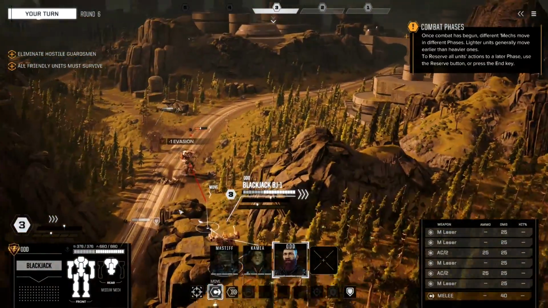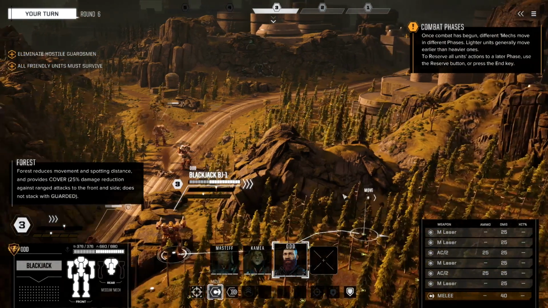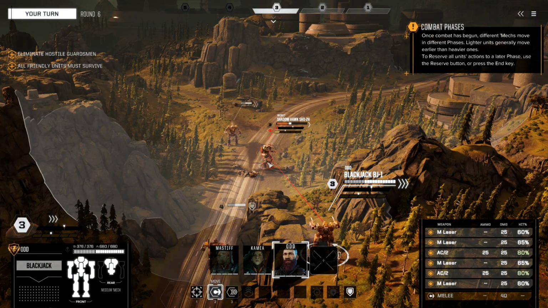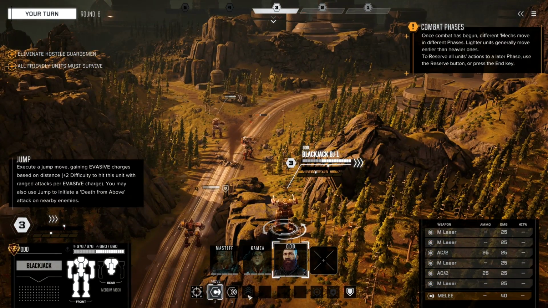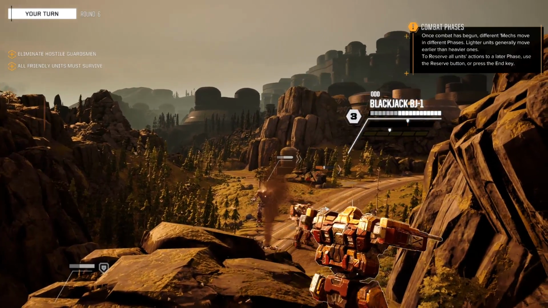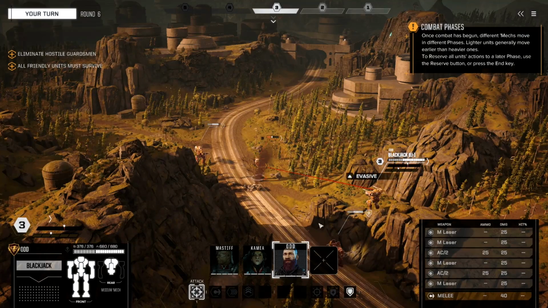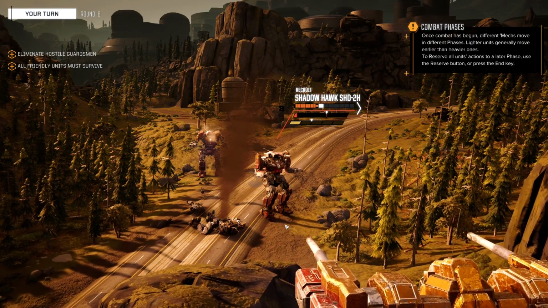Now, I don't have a way of getting behind with us in the blackjack here. What I can do is at least move to the maximum, and then we have pretty good chances with the rest of these. It's basically the only spot I can move and then still have decent shots. All weapons committed.